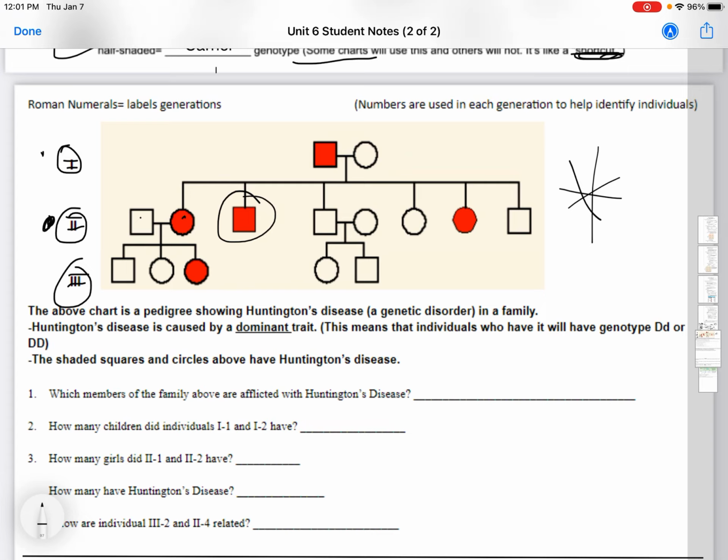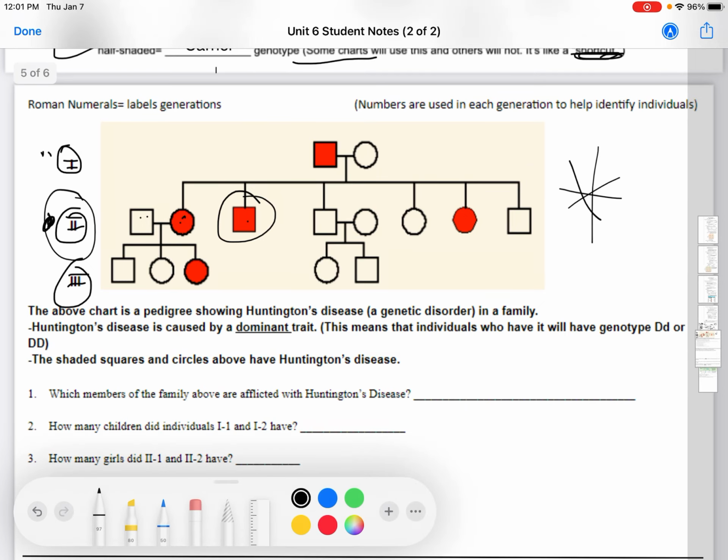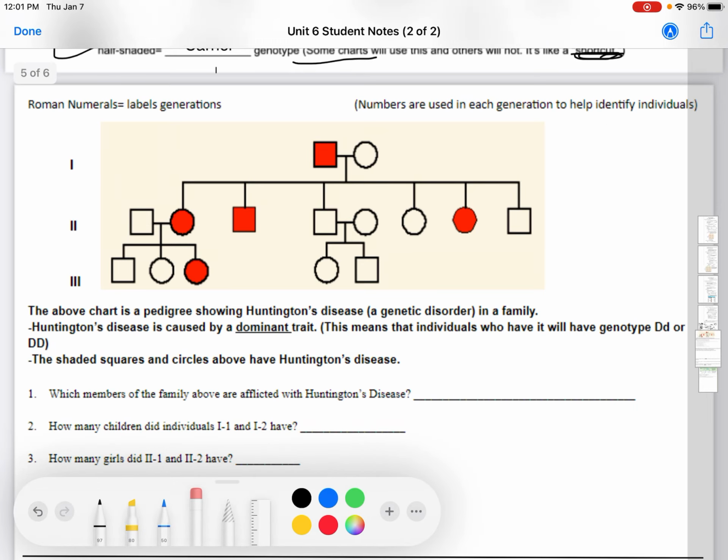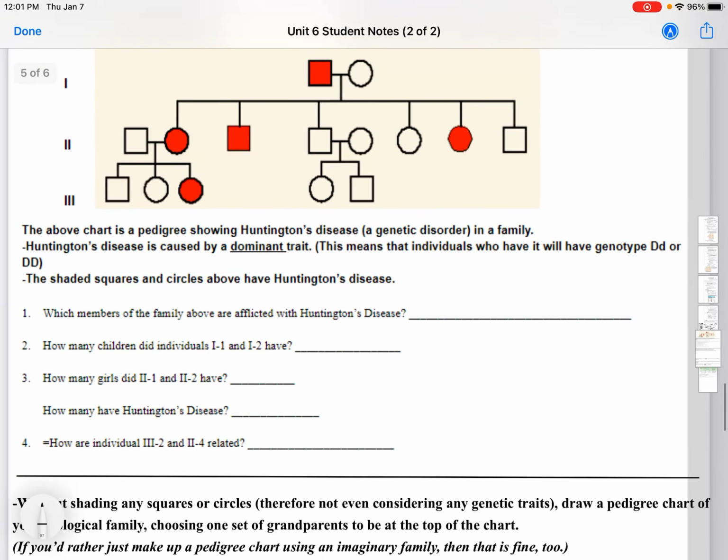Now, looking at that person, they may use numbers. I think down here in our questions actually use numbers. So person 2, 3. All right, so individual 2, 3, Roman numeral 1 and then 2. So we're looking at that one, 1, 2, and 3. And looking at that person, what can we know about them right away? First, we know it's a male because it's a square, and then it's shaded in. So they're going to have whatever trait this is that we're talking about. All right, so let's just look. Let me erase all my junk here. And let's just look at these questions. And you try to answer them before you lean on me, all right, if you need to just hear my answers.